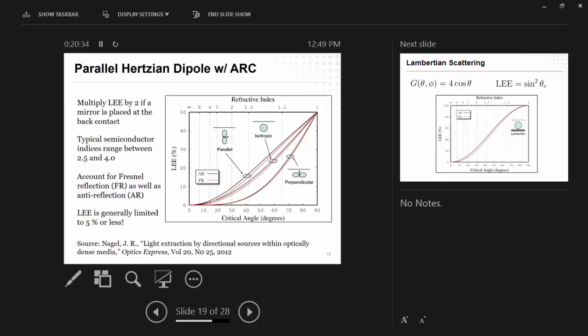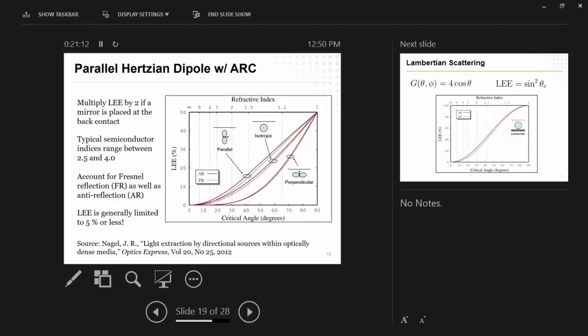And so you notice for every refractive index, there's a corresponding critical angle, so you can kind of see the top and bottom are 1 to 1. And most semiconductors, let's use the cursor here, land right around here, around 2.5 to 3.5 on their index of refraction, which brings you down here about 15 to 20-ish degrees on my critical angle, which even under the absolute best case scenario is 5% light extraction efficiency. So that was a whole lot of calculation just to realize we're not in a very happy place.